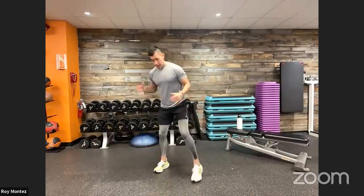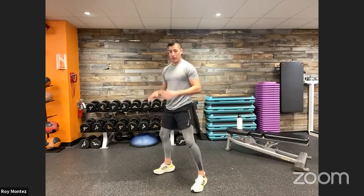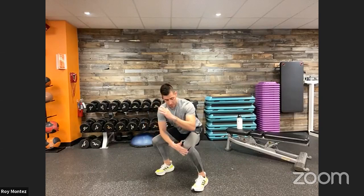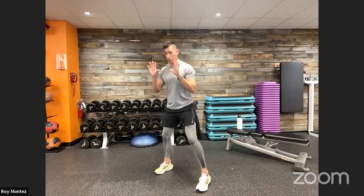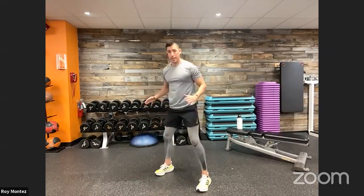So think about some coaching cues here. Think about those feet shoulder width apart here. You want that soft bend at your knees. We are going to drop down into those 5 air squats, right? Those hips are going to get set back into that imaginary chair. Those knees are going to be tracking over the front of your toes, and your chest and your head are going to be up and in alignment here. So 5 air squats here.